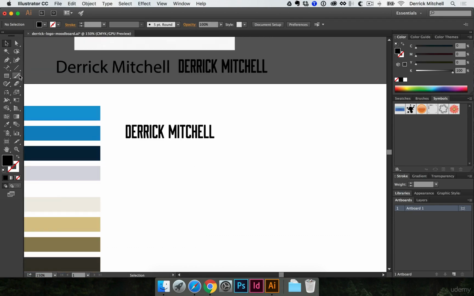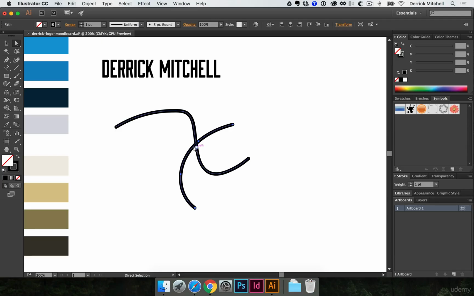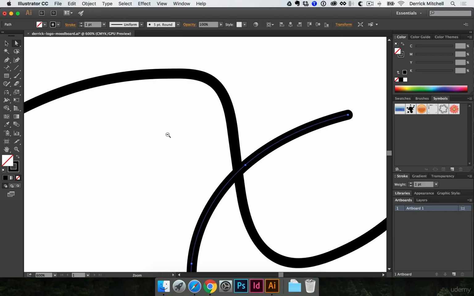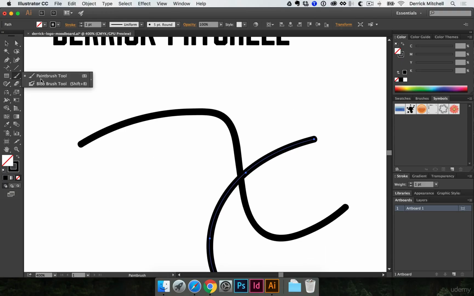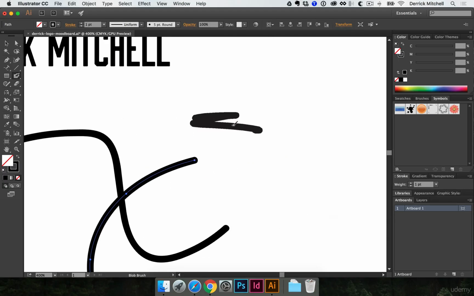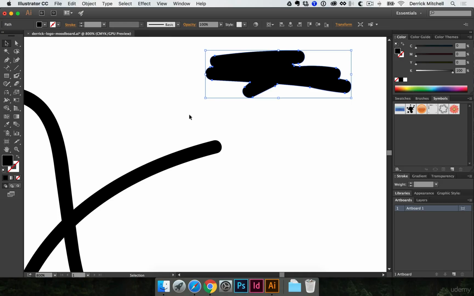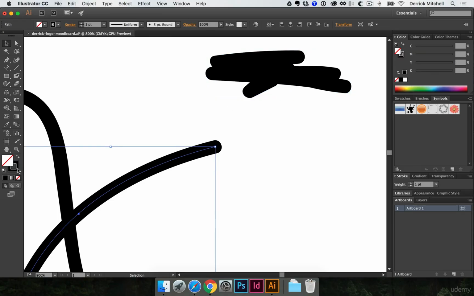Another tool that I use a lot is the blob brush tool. Now the paintbrush tool is a little weird. When you paint with it, you would expect that you could come back in, see how we've got this line through it. It's actually a stroke. It doesn't really paint like a paintbrush like you would expect, but recently they've added the blob brush, and if I draw with this guy, it actually creates a fill with my color. So if I look over here, it's actually a fill. If I click on my brush tool, it's a stroke.